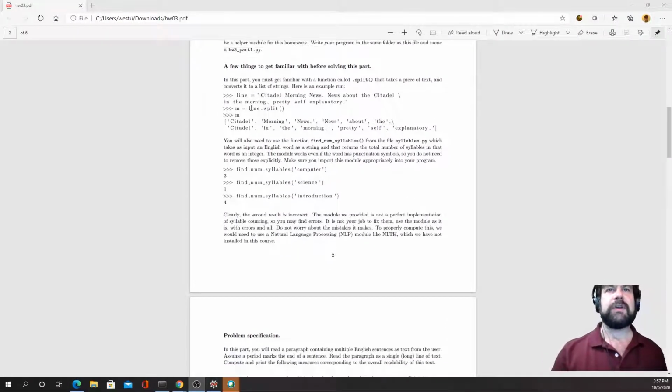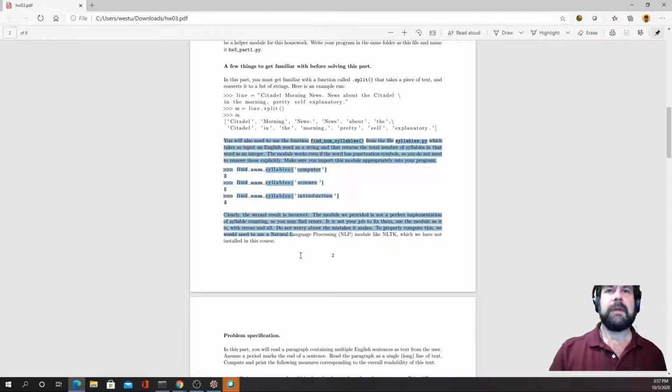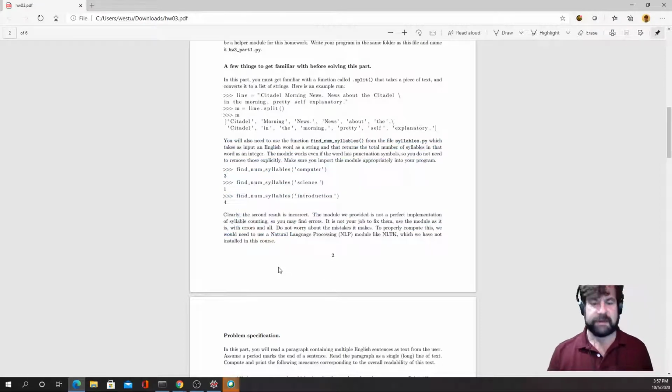Okay, yeah. So if you look here, this is right. It basically says that we know that the syllables thing doesn't work all the time, but it's close enough for what we're trying to do. But when I put it into Submitty, it's not even going to use that syllable thing? No, it's still going to use the syllable thing. Our sample output was generated using that syllable thing.